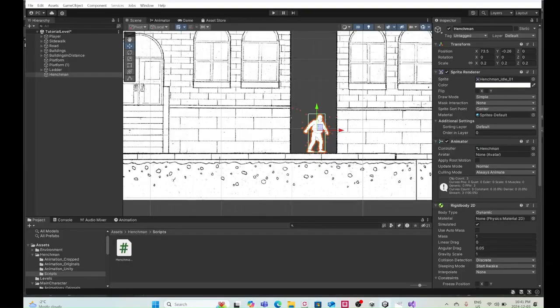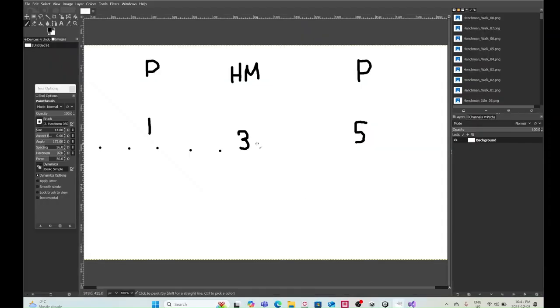Because the z-axis is positive facing right and negative this way, following that, if I go the position of the henchman, which is 3, minus 1, then you get 2. Whereas if the player were standing ahead of him, then again you would start with 3, minus 5 equals minus 2.